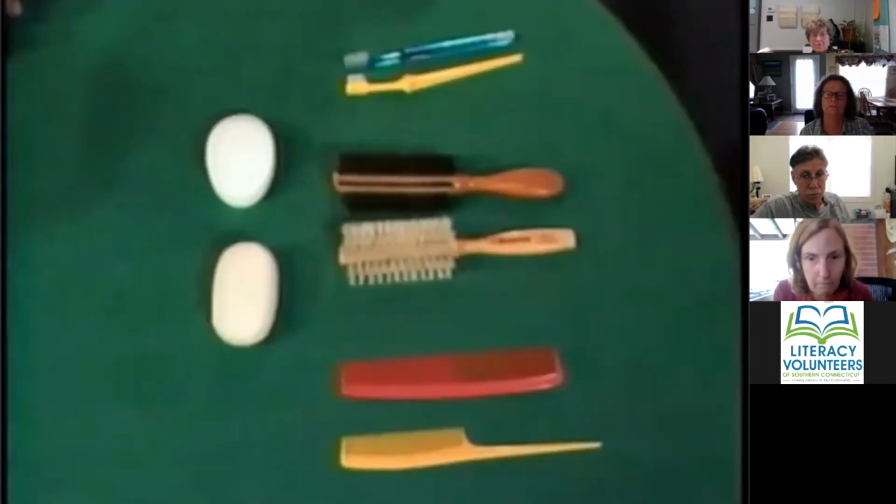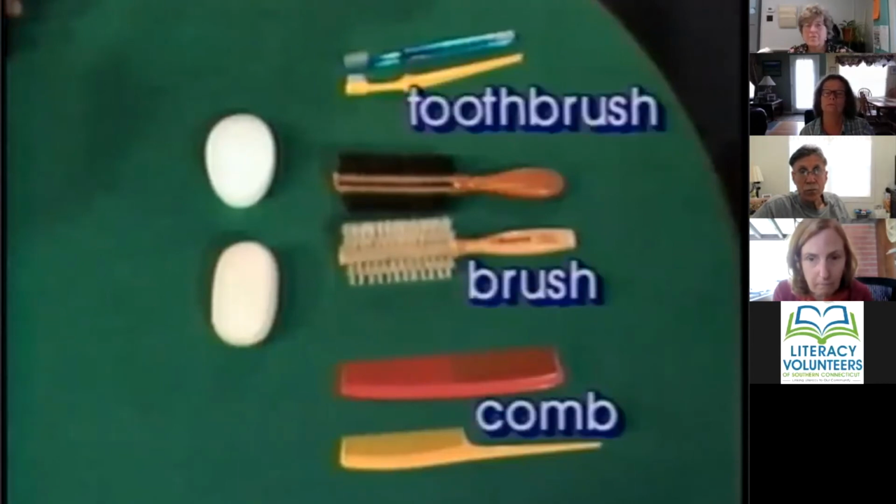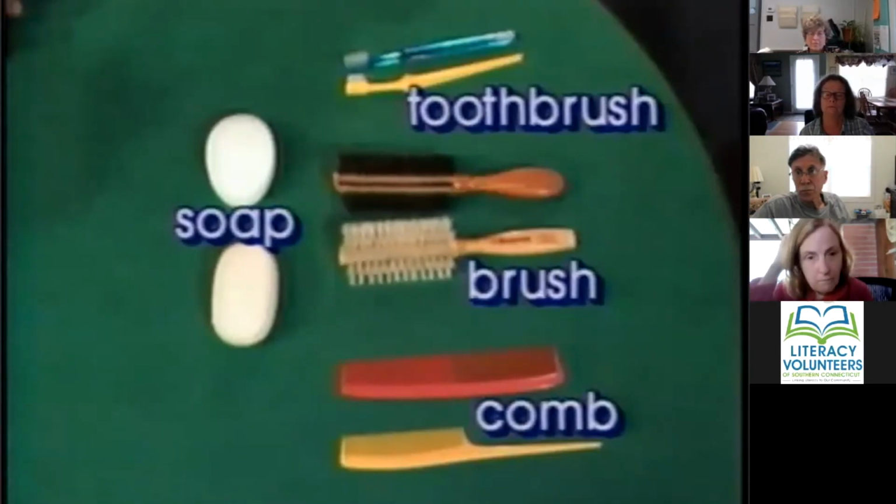I like to use vocabulary drills to help them do this. Before a word can become a permanent part of their speaking vocabulary, they need to hear and use the word several times. In order not to overwhelm them, I also avoid introducing too much vocabulary at one time. In this lesson, we're working on the names of 4 items you'd find in a bathroom: comb, brush, toothbrush, and soap. Pictures are helpful in teaching vocabulary, but I find it works best to have the real objects whenever possible.